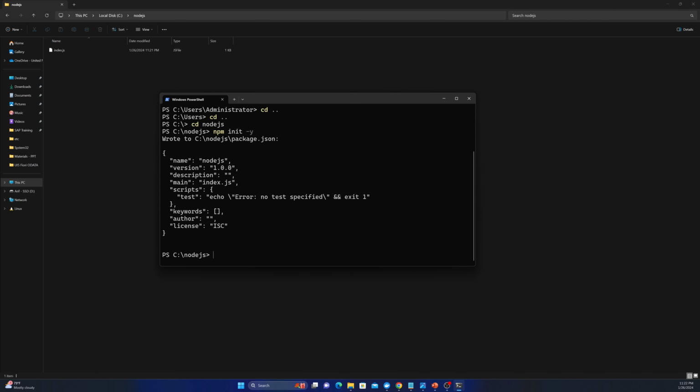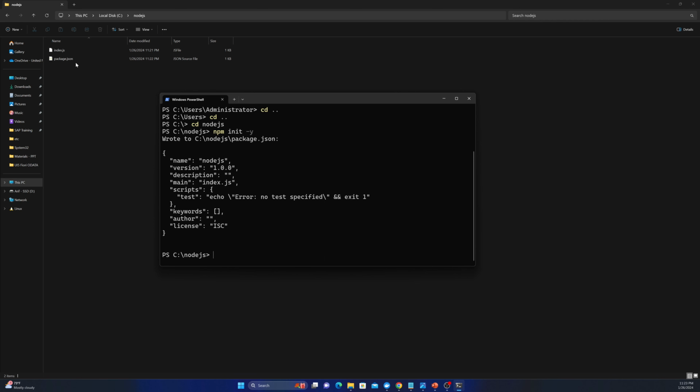Now you can see that it creates a package.json. This package.json holds all the package-related information. Whenever you see any Node.js application, it must have a package.json.